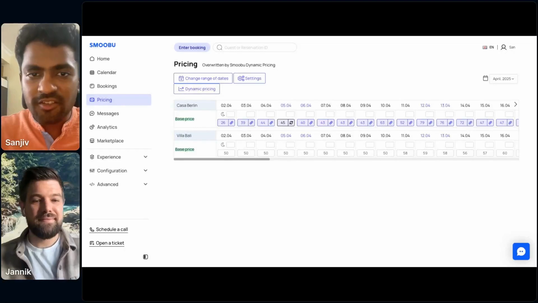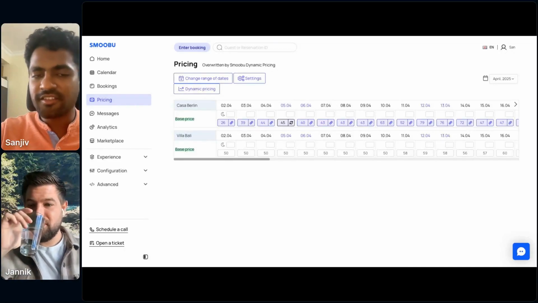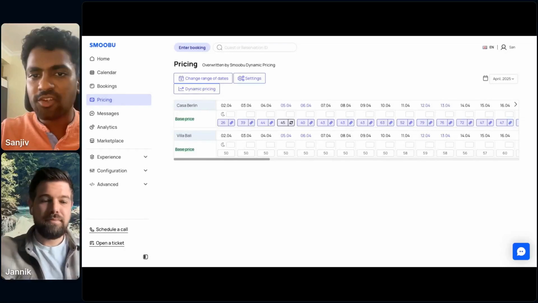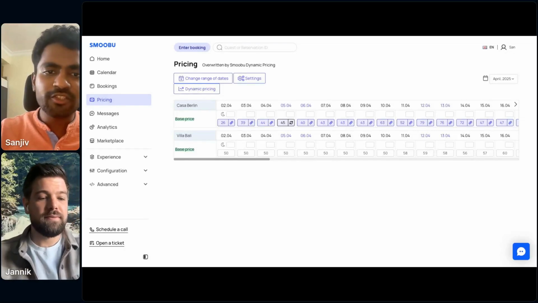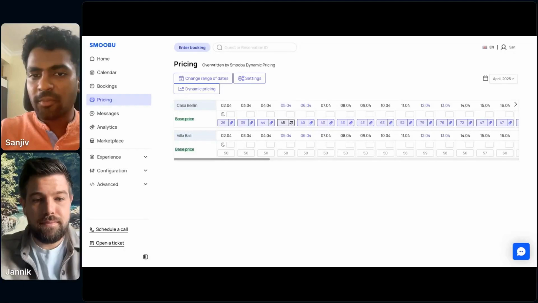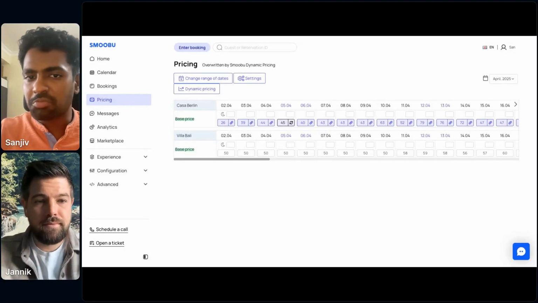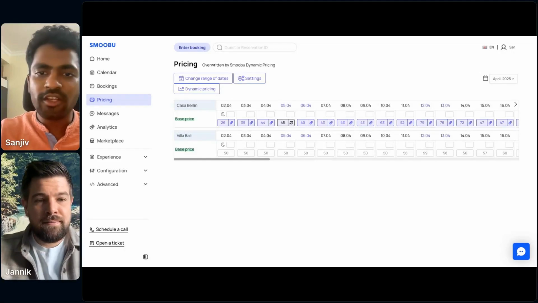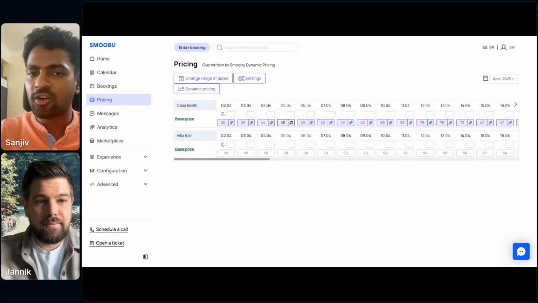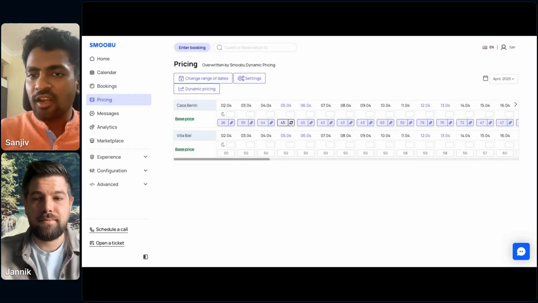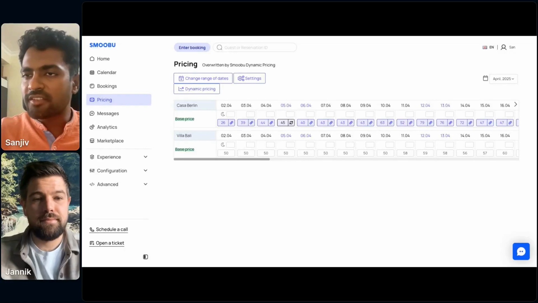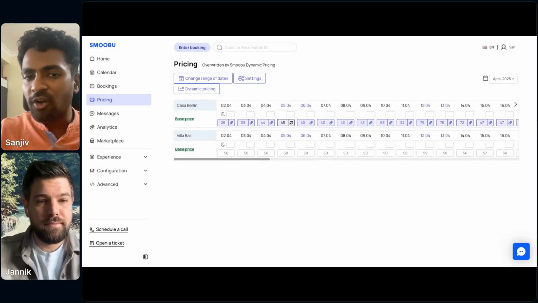Yes, that's right. So Smoobu Dynamic Pricing, as Yannick was saying earlier, calculates the optimal pricing based on local demand. So basically, if there are any local events like concerts, conferences, any sporting events, also holidays, it could be public holidays or just religious holidays, and also other occupancy rates which are based around your listing.